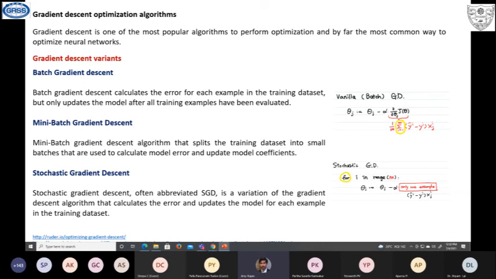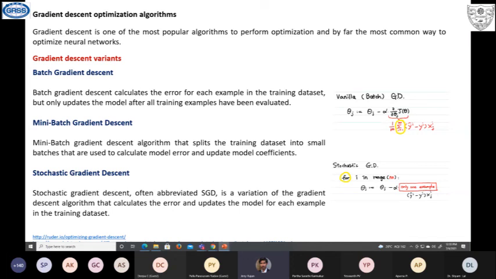So the advantage in the case of stochastic gradient descent is you don't need to load all the samples to the memory to do the weight update. So you can do the weight update with just one sample. But however, the problem is the weight update will not be accurate. So your estimation will be a biased estimation, and as a result, this will take more time than a batch gradient descent to converge. But batch gradient descent will converge better than stochastic gradient descent, because when you do the estimate of the derivative, it will be less biased when compared to the stochastic gradient descent.